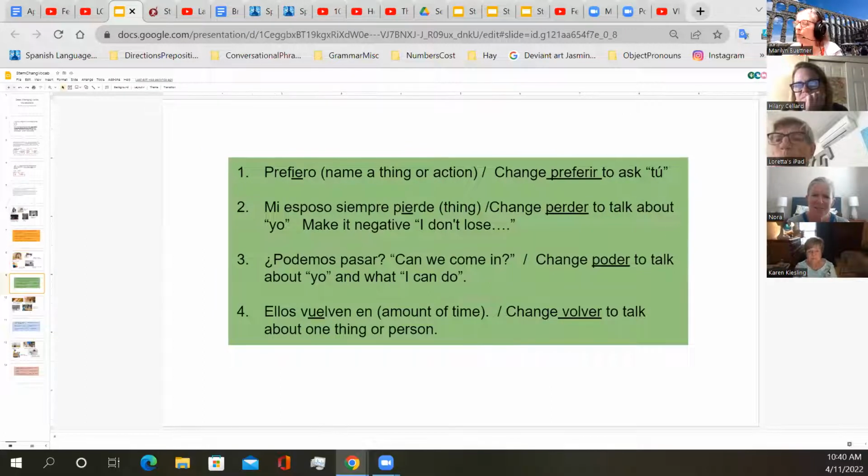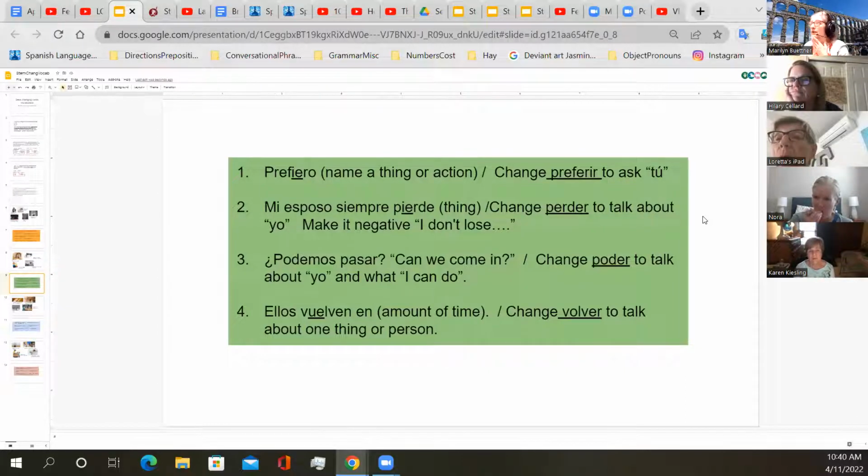Let's take a look at what words you will be using. You'll be starting with prefiero. Prefiero. And you can say, I prefer a thing or I prefer to do something. Okay, I'll give you an example. This is a very flexible expression. Prefiero vino. No prefiero cerveza. I prefer wine. I don't prefer beer. Prefiero vino. That's a thing. But I might say, I prefer to do something. And then I won't need a little word a. I just stick in an unconjugated verb.